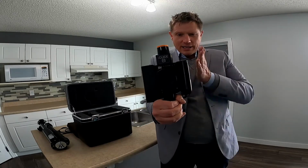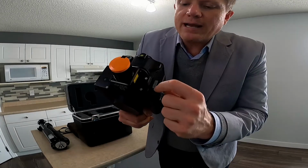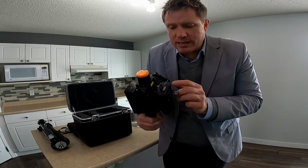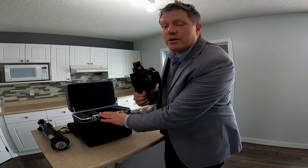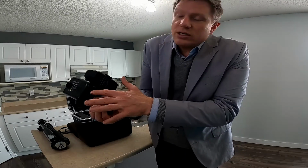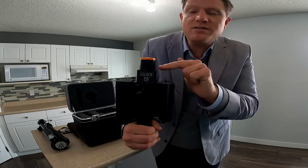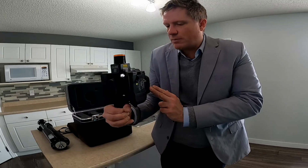On your right-hand side, left if I'm behind it, you'll see on this side we've got a battery. The battery has an indicator at the top, just bars, tells you just how full that battery is. Hopefully when you pick it up from the office, it's all the way full. Remember, there is a charger in the case. You charge that battery at the bottom. This is the battery that's gonna power the control system and the laser. The camera does have its own battery that needs to be charged separately.